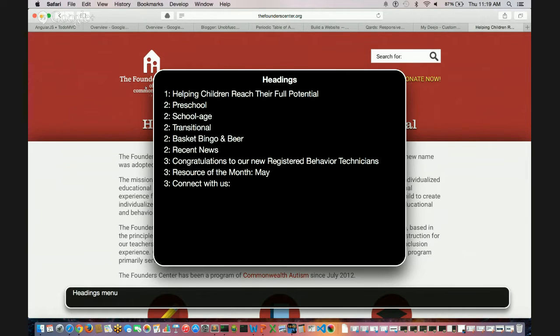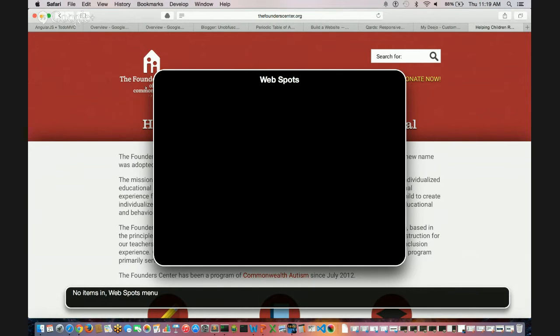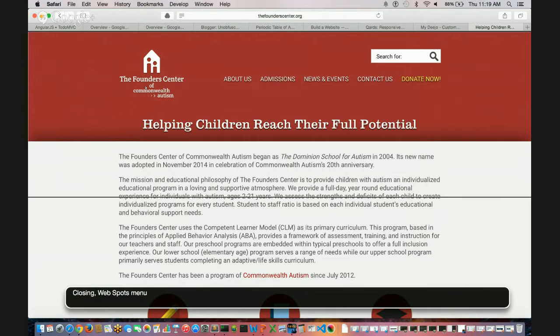If the page is marked up semantically, a blind user can use the screen reader's capability to look at the heading structure and get a good idea and a feel for the important content of the page, and jump directly to that and perhaps start interacting with that page. Form controls, etc., etc. So that's the one way that a screen reader user can navigate around the page.